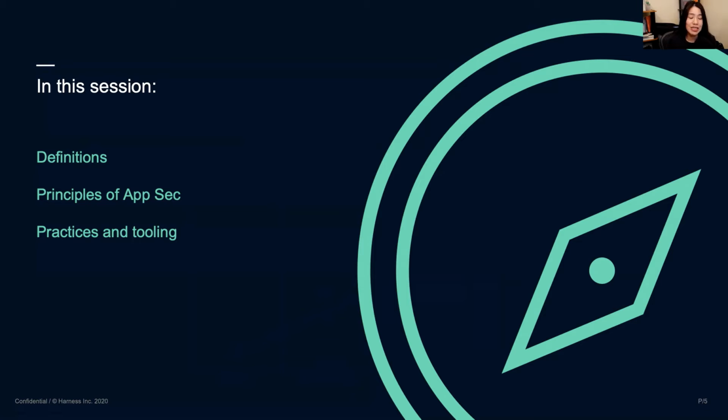And I want to break it down per life cycle or per phase that you kind of go through when you're working with applications. And this will hopefully give people a better understanding about how they can begin to start securing their applications and building practices and tooling that work for them. Because again, it's always different for every organization. It's different for other teams. The important part is that we can achieve these outcomes.